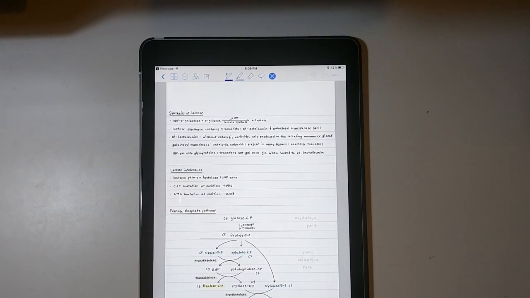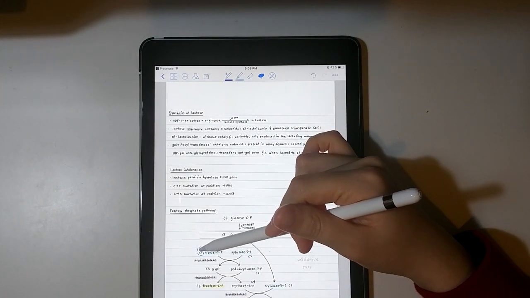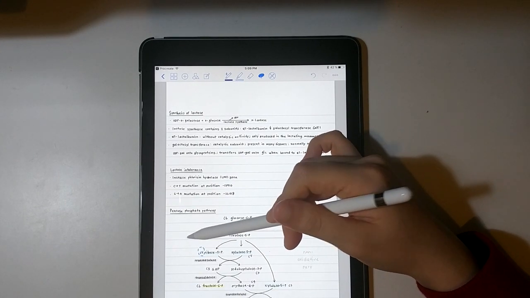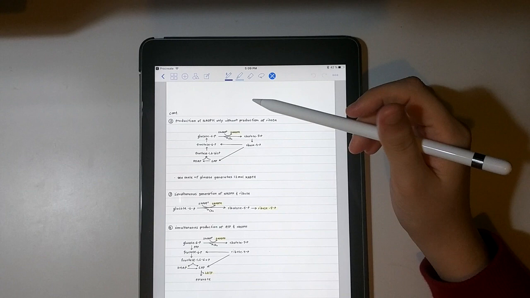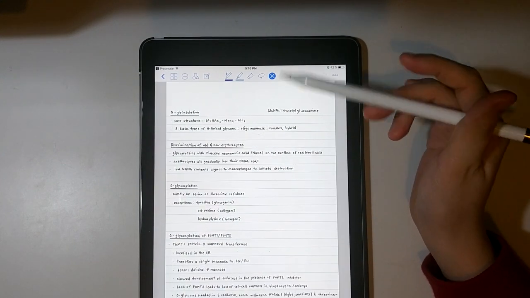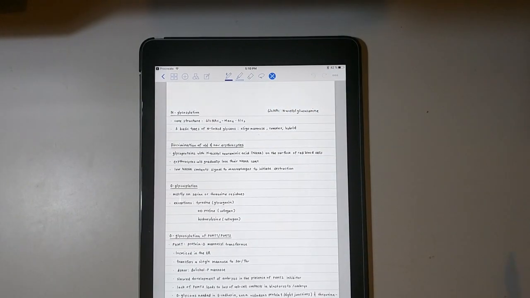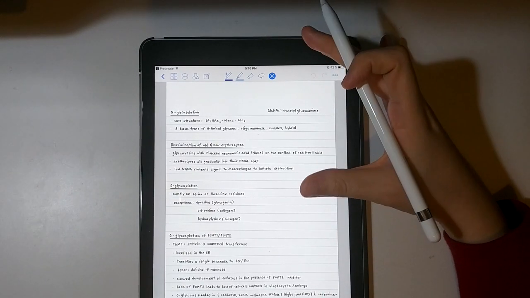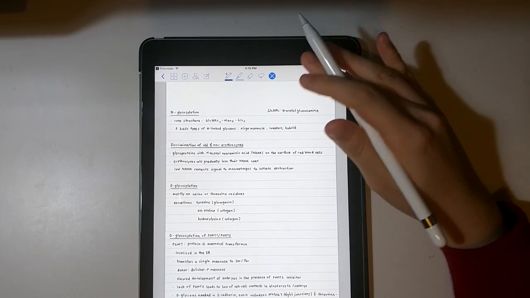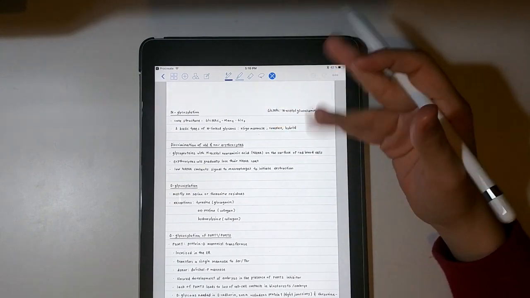It's so easy because if you make a mistake, you can just use the lasso tool to move it around. And I know I said my handwriting is not as pretty as on paper, but if you look at it this way, it's kind of neat because you have the same layout. I don't know, it makes it neater.